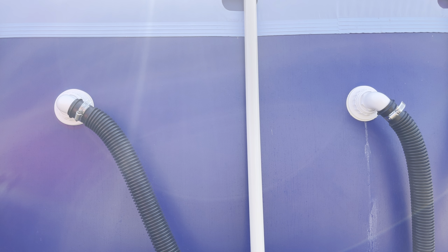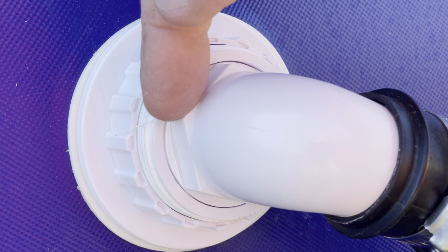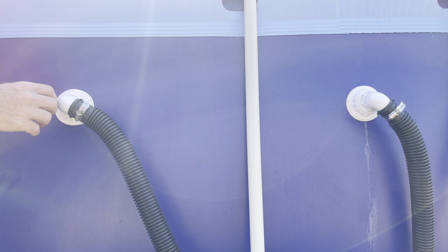So you saw how bad these were leaking before and I fixed them. All I did was I disassembled this whole unit. There are some threads on the outside, some threads on the inside. I put plumber's tape, 4 or 5 wraps around the outside of this one, and then 4 or 5 wraps on the inside threads. Put it all back together, no leaks. Plumber's tape is the key.